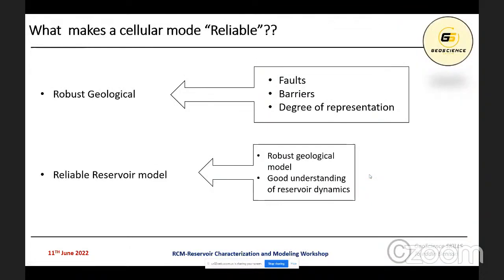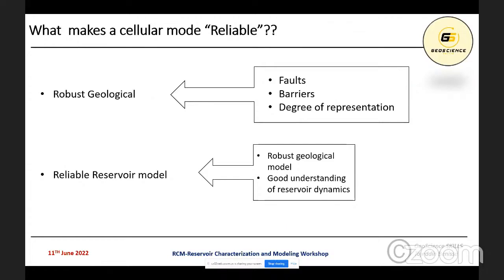So what makes the cellular model reliable? I'm sure that you hear the word reliable a lot in your work. So let's start with the geological model.